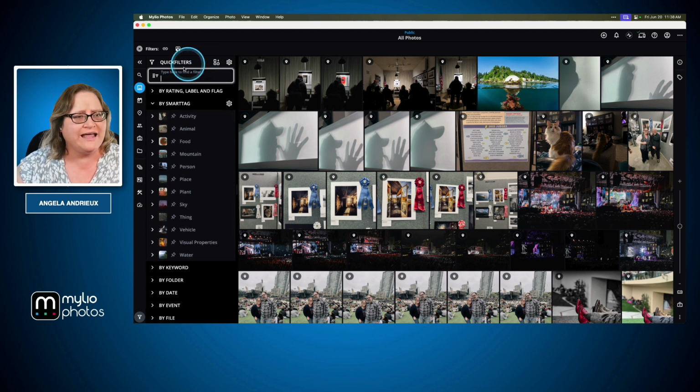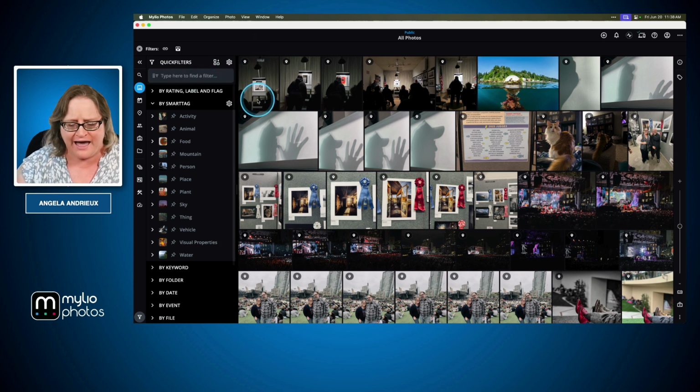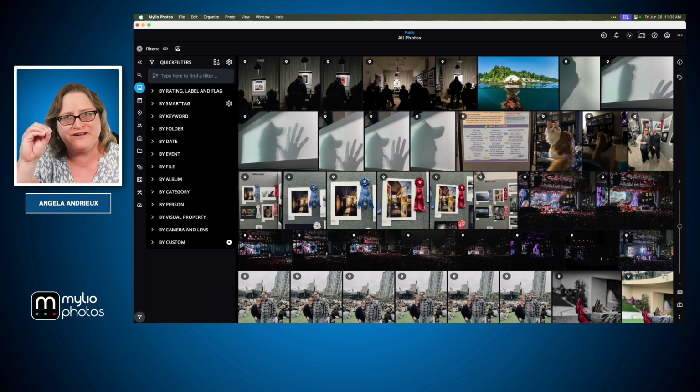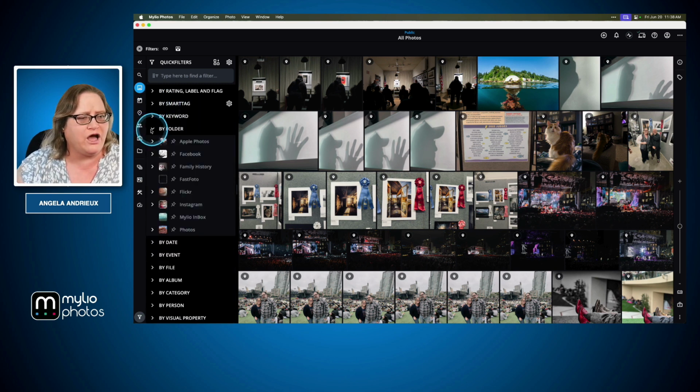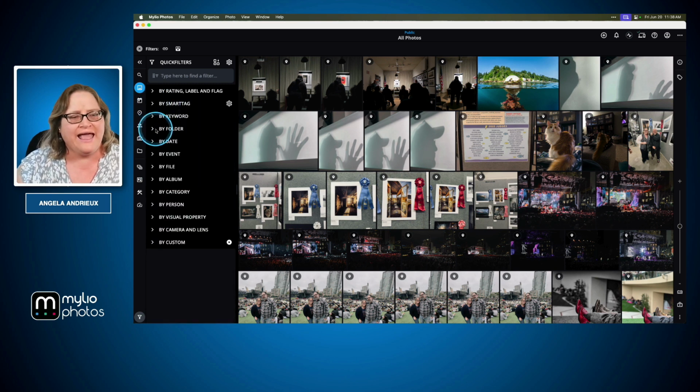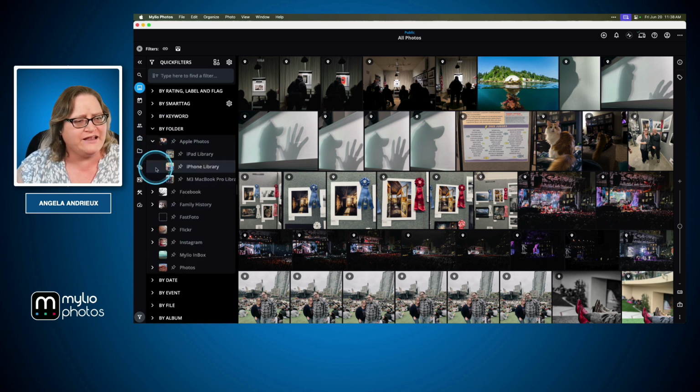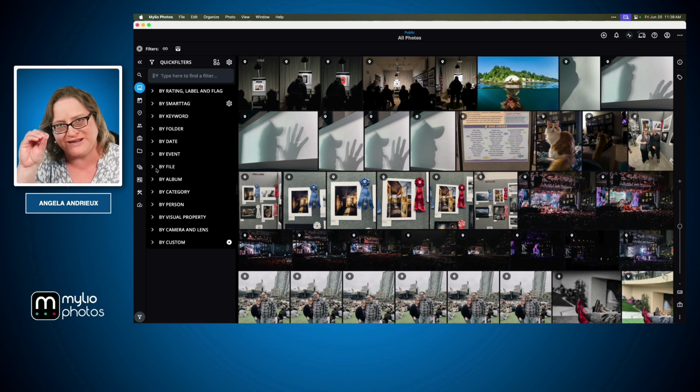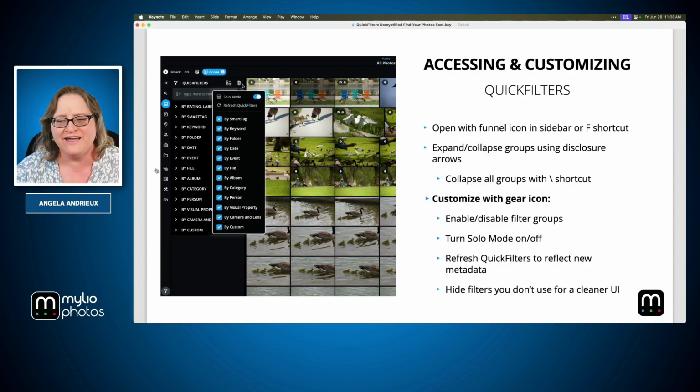And as long as I'm not in that search field, so let me just go ahead and click out of that, and I click that / key, you'll notice it just collapsed everything down. So that's how you go ahead and navigate through here. You can go ahead and expand or contract these. And if you have a bunch of things expanded and you're like, okay, I want to just tidy that up, click that / key and it shrinks everything back down. I love that keyboard shortcut and I find it very, very helpful.